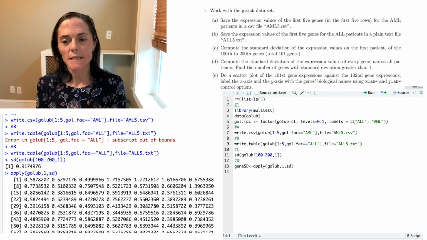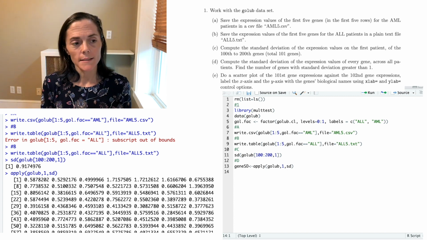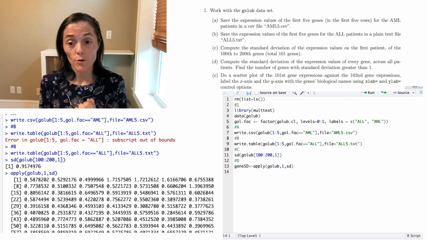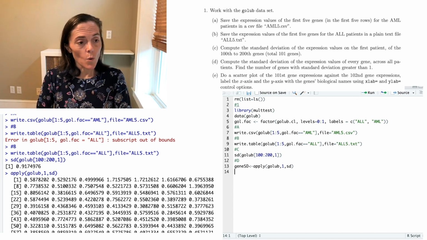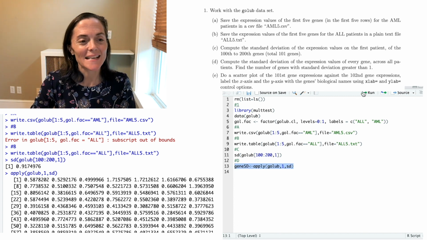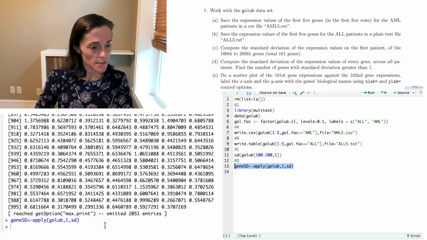Now, what else do we need to do here? We want the number of genes that have standard deviation greater than 1. So what happens? Maybe let's run this and then we can experiment to see how I'm going to do this.